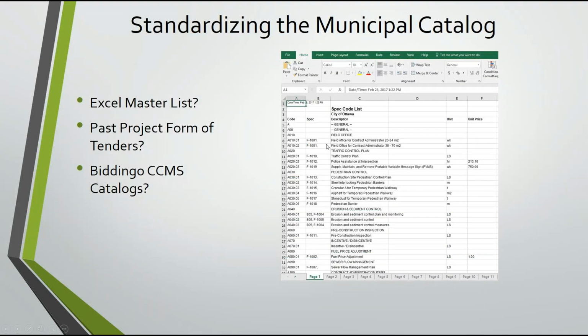Standardizing the municipal catalog. What we're going to do is take a quick look at something we had done for the City of Ottawa. This is public items available. The City of Ottawa had been using a system that was very organized right from the start. I'm not sure if your system is as organized as theirs was, but they were using very unique item codes, specification codes, and descriptions of the items. So pushing it into Builterra was pretty straightforward. In other words, one file format into our system.